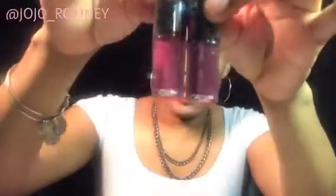One of the girls got me a care package. She put these two in here. This is Pout Lip Gloss from LA Colors, and these are matte. I think they're the same colors. So, yeah, she got me two of those. I really appreciate those. I'm going to try them. I haven't tried them yet. They're still in the packages.